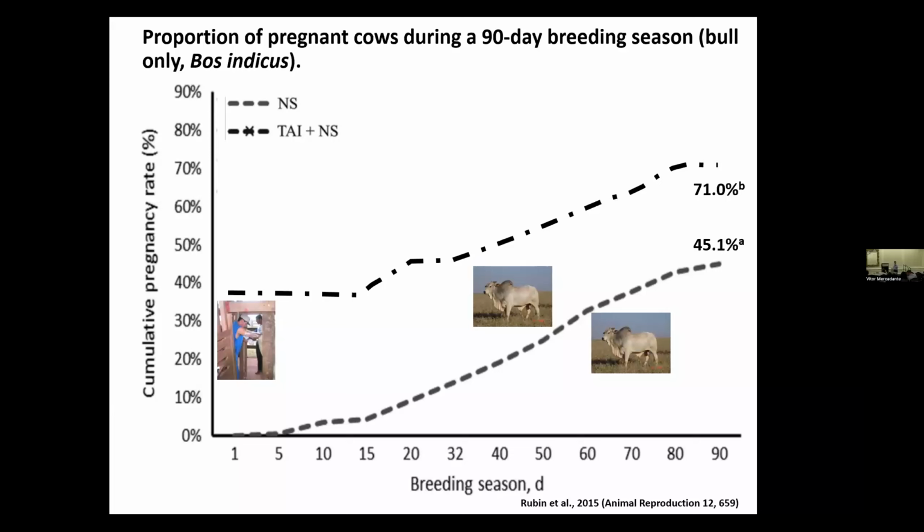Okay, why did all that happen? Remember, those are Bos indicus animals. They have a long anestrus. If you don't do anything to them, they might take 80, 90, 100 days to start cycling. Now here, you give them a protocol. You give them progesterone on that CIDR. And one of the things that I'll discuss in the end if I have time, but if not, I'll just do it now: one of the things that progesterone does is it induces cyclicity. It takes cows out of the anestrus. They will start cycling for you.